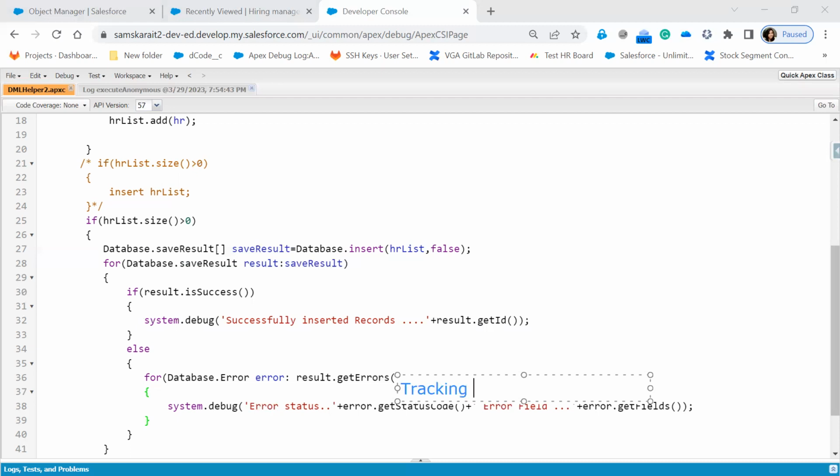Whenever there is an error, in this tracking object, create a few fields like error ID or error details. So this is a custom object, you mean? Yes, a custom object. Error message, and then you can place whatever fields you want, the complete data. Everything you can place into this custom object so that the admin also can know which records have failed. Okay.